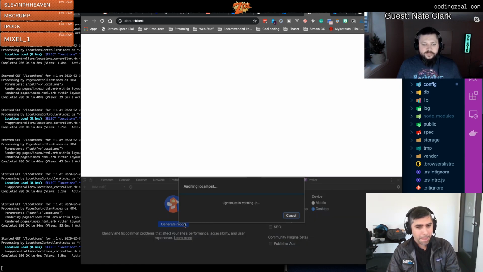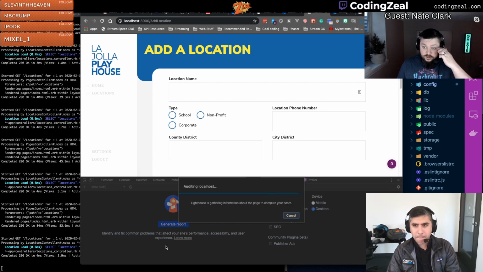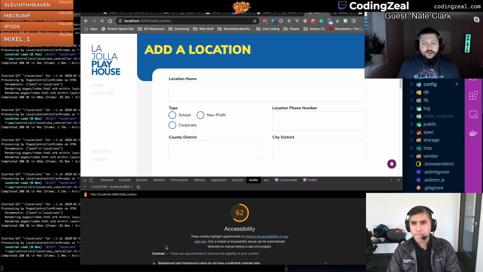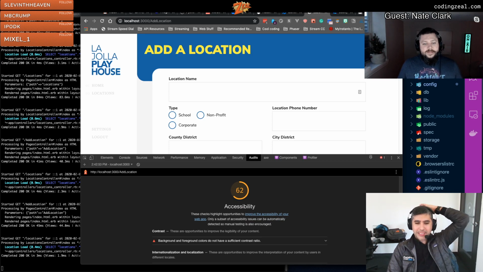Correct. Downside for sure. Actually, I think there's tooling that you could put in your build to navigate through your site to run each one of those pages through a Lighthouse cycle and generate a report. I have not done it, but I know that it is definitely possible to do. Well, that's cool. I have to look into that. Yeah, it's pretty sweet.